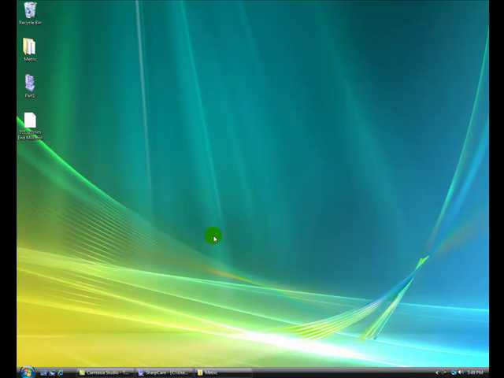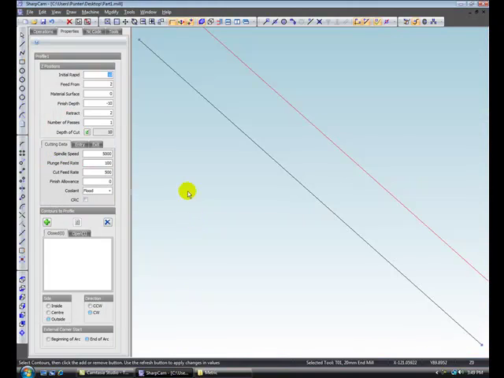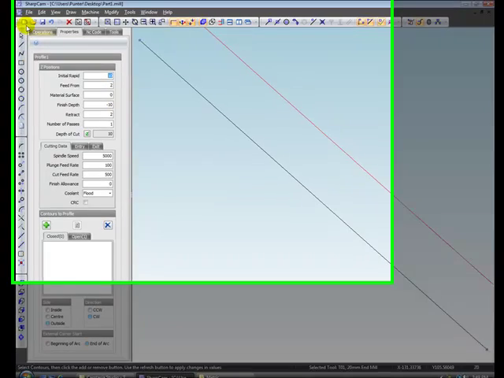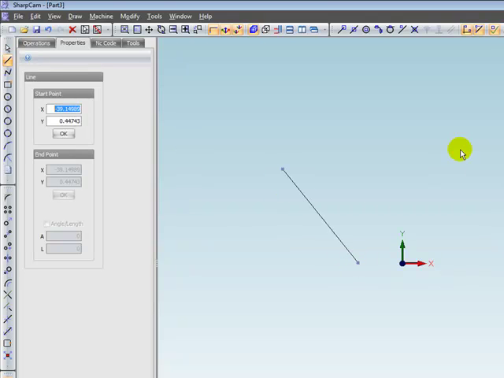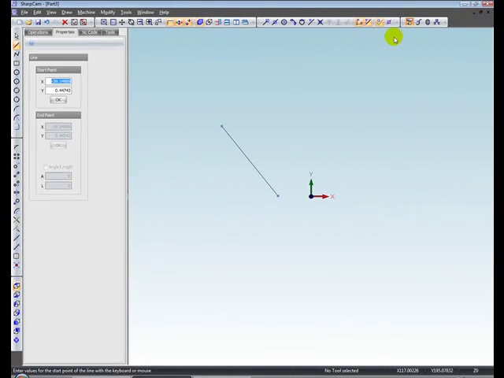The last thing I want to show you is the implications of editing the data of a tool that's already used in an operation. So let's go back to SharpCam. I'm just going to create a new part. And again, we're just going to create an operation against that line.